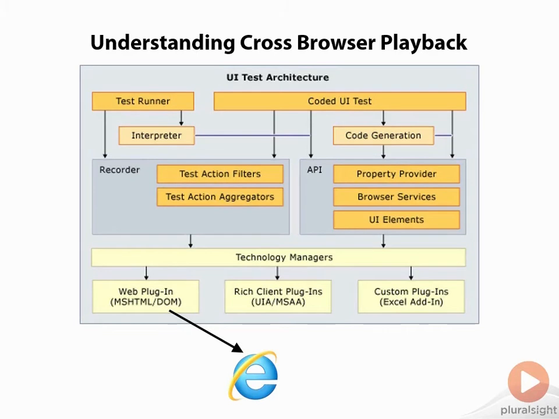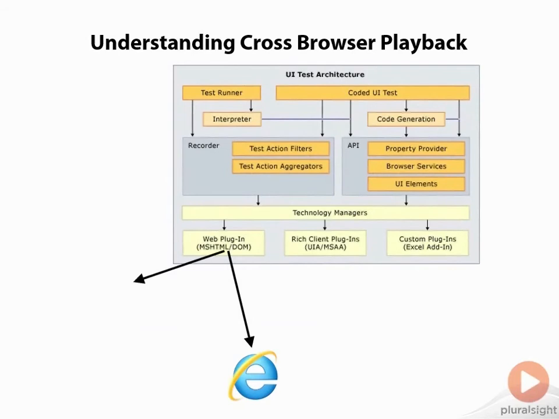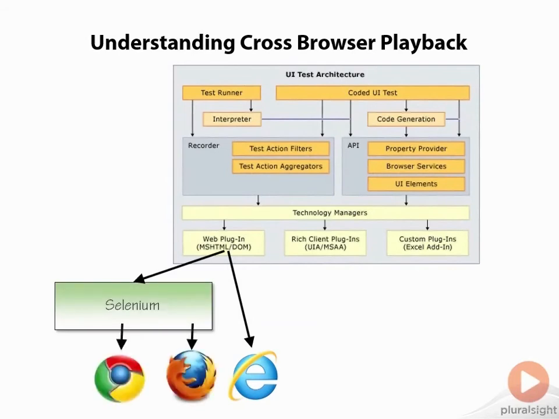You might remember this diagram from Module 1, where we discussed the architecture of CodedUI. To understand how cross-browser playback works, we have to look at the bottom layer of this architectural diagram again. We have seen that CodedUI can work for any technology we'd like, as long as there's a driver that can plug into the technology manager layer, and then we need to be able to select the right driver to run the test. Now for cross-browser playback, what Microsoft did is write a switch in the web driver that can switch between the two technologies for playback. It still uses the standard implementation leveraging the MSHTML DOM of Internet Explorer, but they now added the option to switch to a different engine called Selenium.